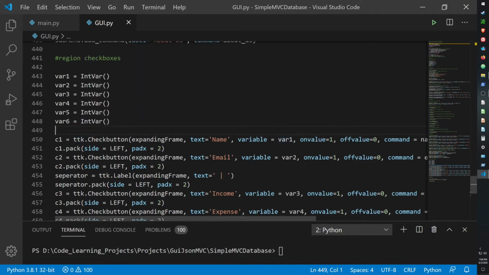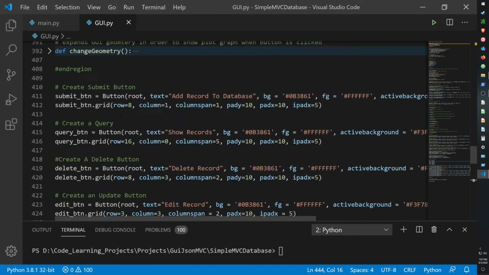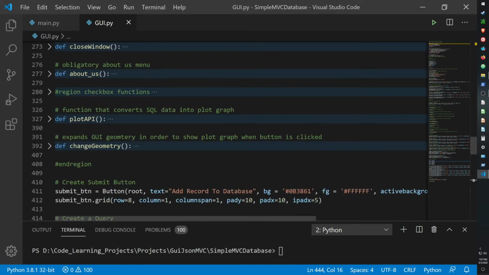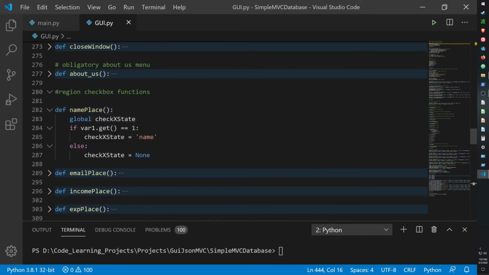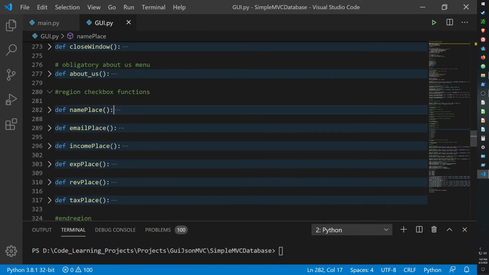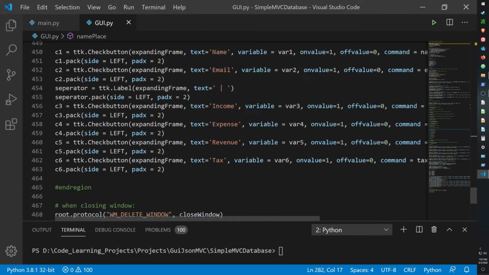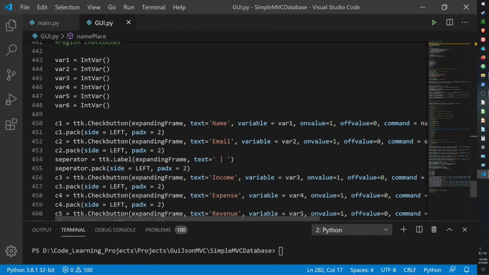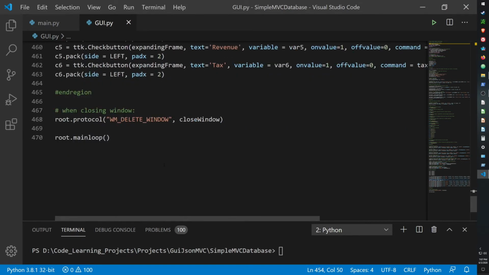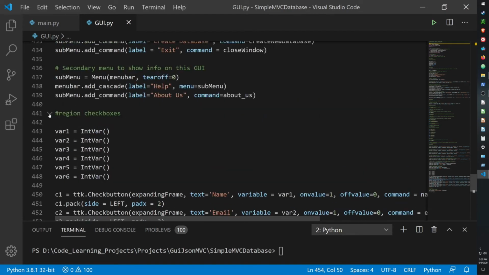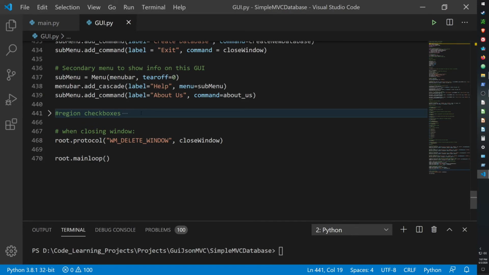So if it's 1, this is going to be a 1, and if it is, then up here, if it's 1, my variable check X state is going to be set to name. And it does the same for the other 6 checkboxes, it's the same thing. And over here I have a separator which just creates the line between the X's and the Y's. And yeah, so I'll put this in a region called checkboxes.